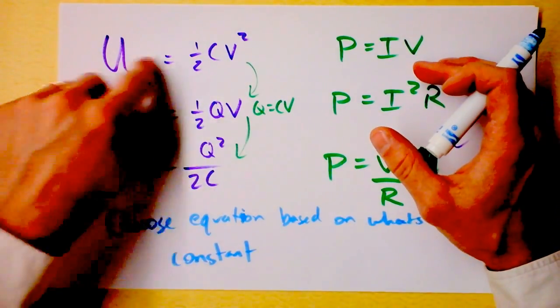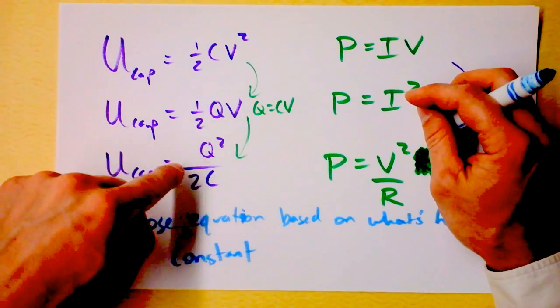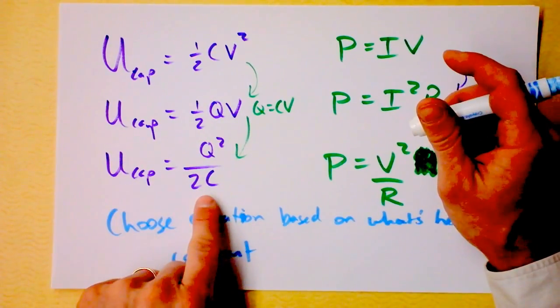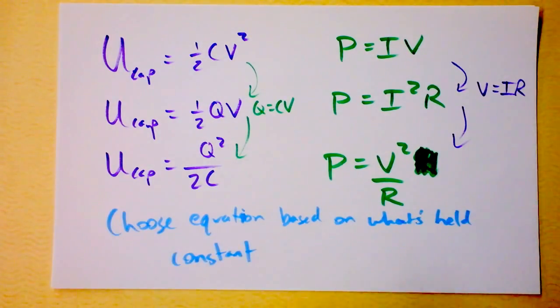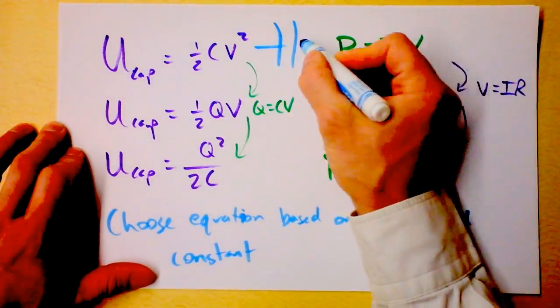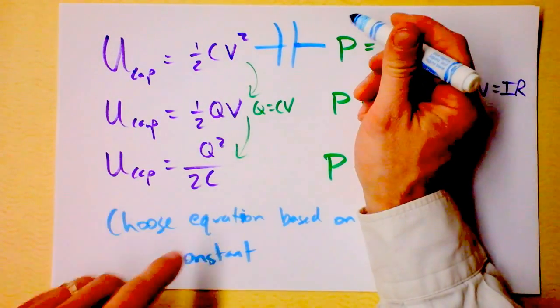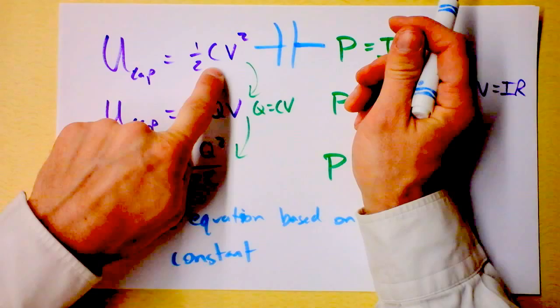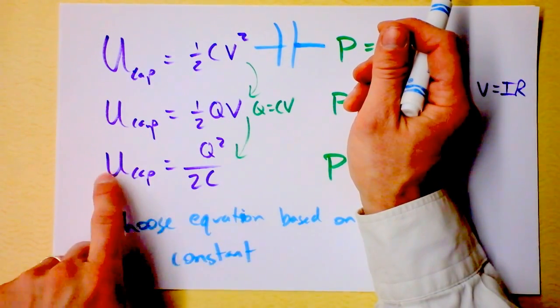And that's the same thing we talked about in class a great deal. If you're using one of these equations, you'd better know what both the variables are doing, because if there's a variable doing something unpredictable, it can change your result. In fact, the simplest example is, take a capacitor. If the capacitance gets smaller, what happens to the energy? Now, that depends, because if the capacitance gets smaller in this equation, then you'll have less energy, and if the capacitance gets smaller in this equation, then you'll have more energy.